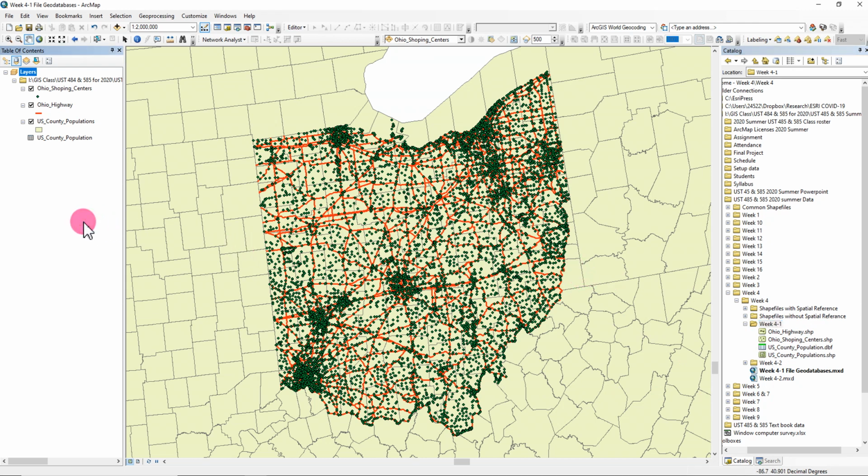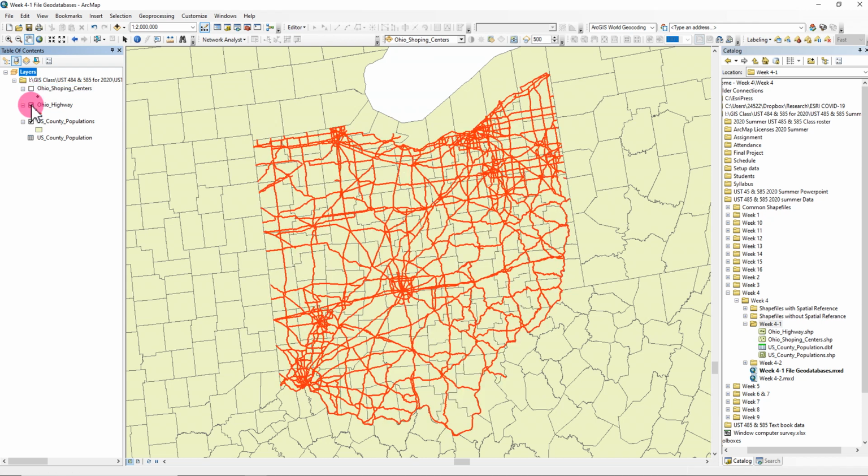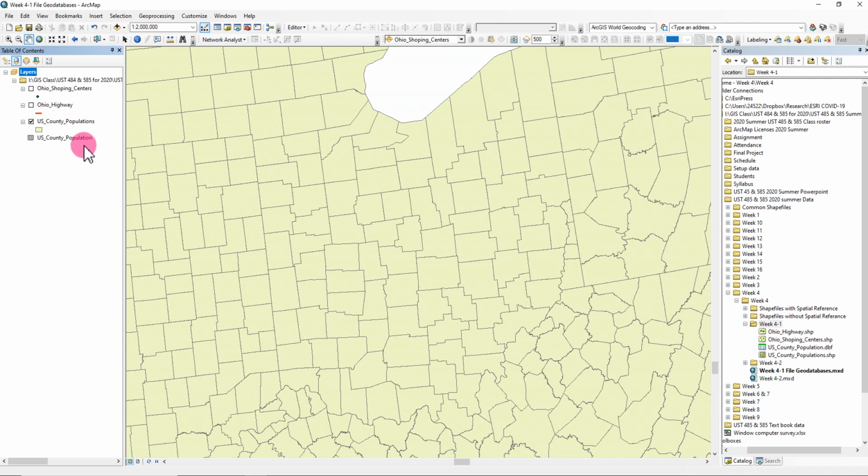So now I'm going to turn off Ohio Shopping Center and turn off the highway, and I just want to export the counties in the state of Ohio. You can click this, select the feature, and then press down the shift key. Then you can select all the Ohio counties like this.